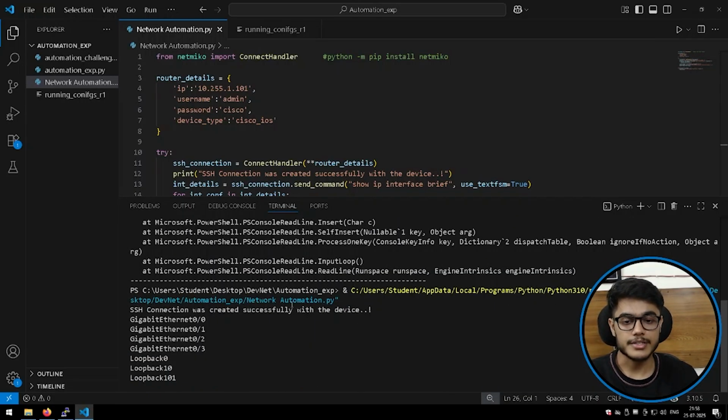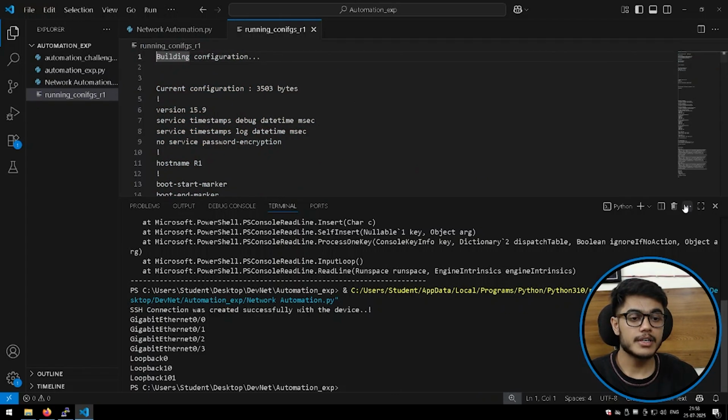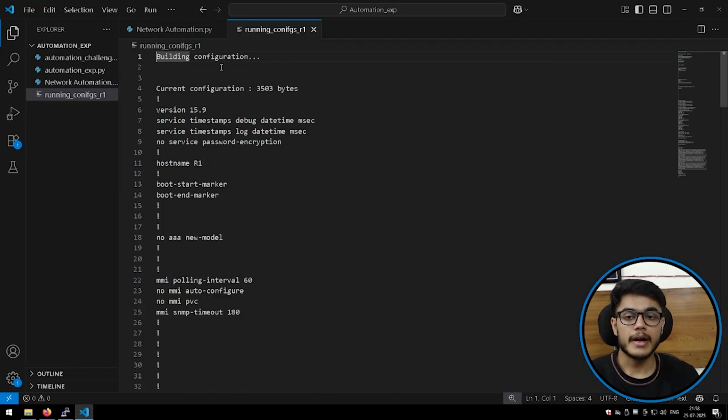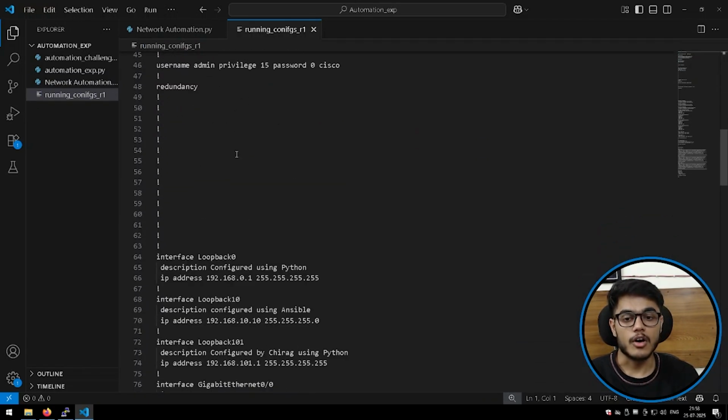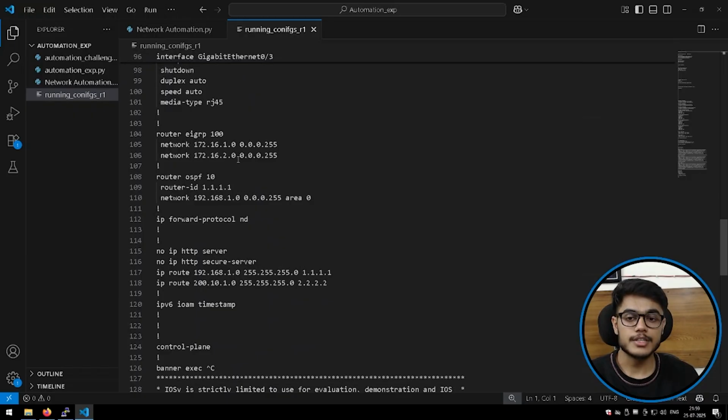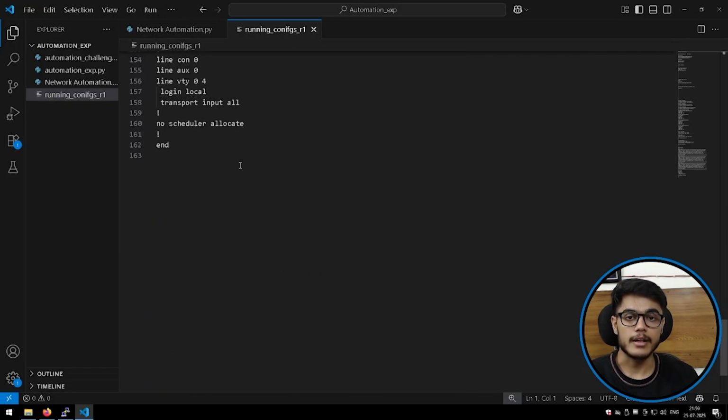Connection established successfully. All the interface names were printed out and my script ended, right? If you go and check running_configs_r1, you'll find the running configuration of my router successfully added into the file.